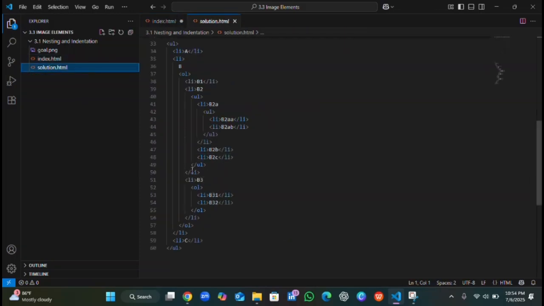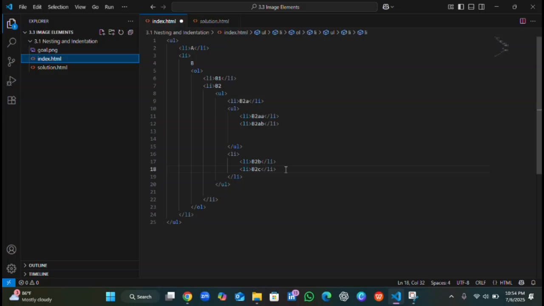Now another closing tag li, ul closing tag, and closing tag li, ul closing tag and li closing tag.